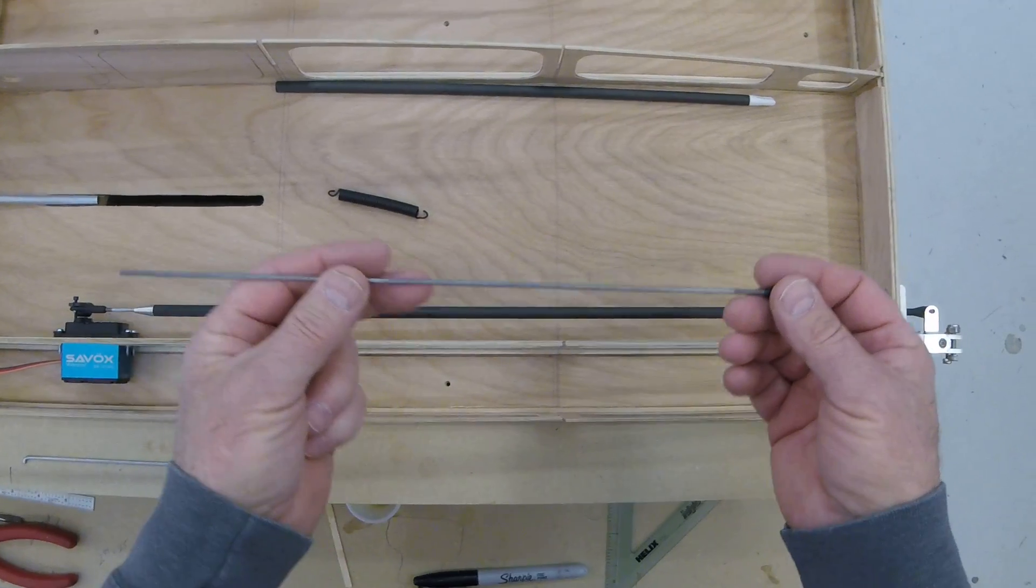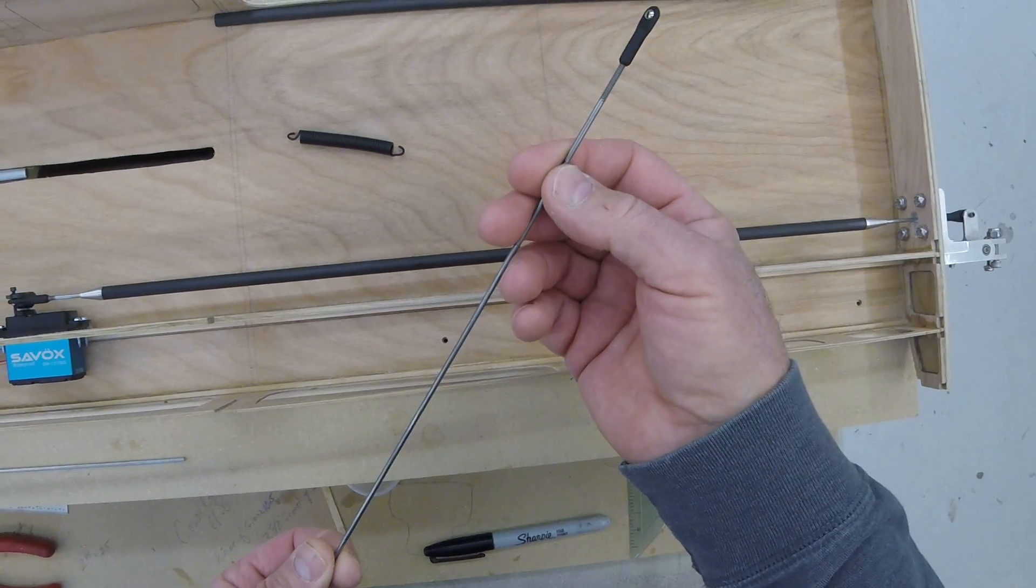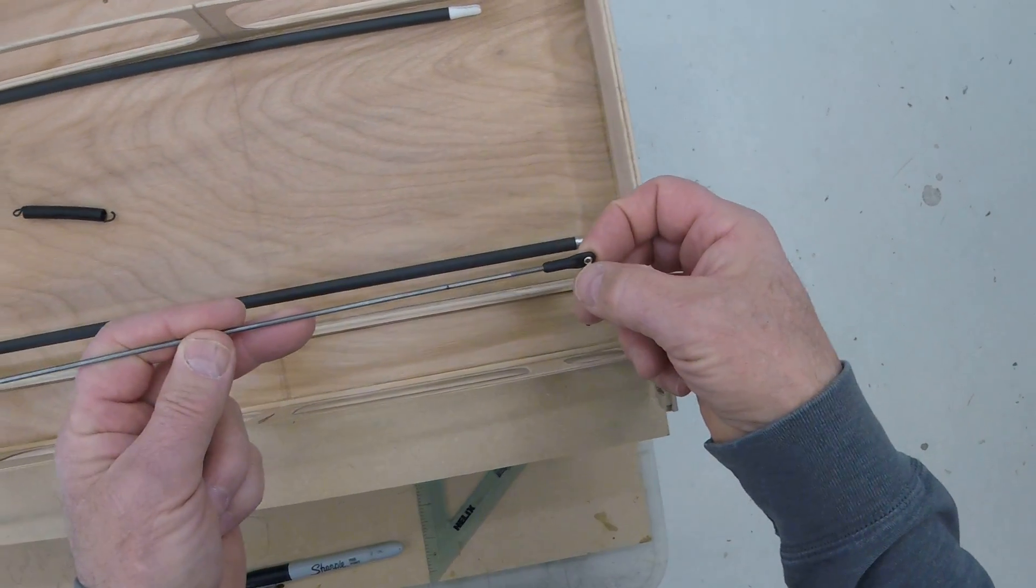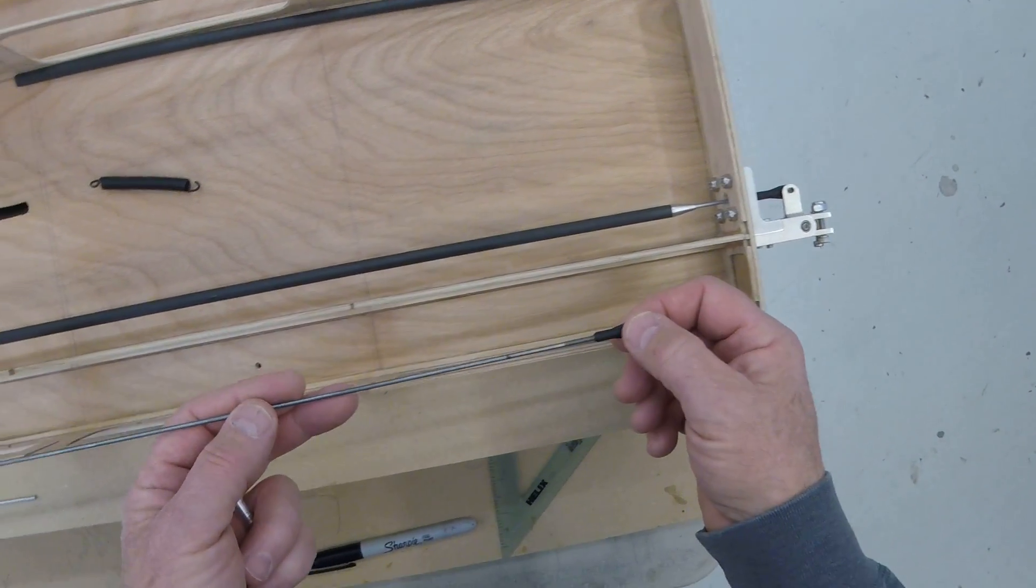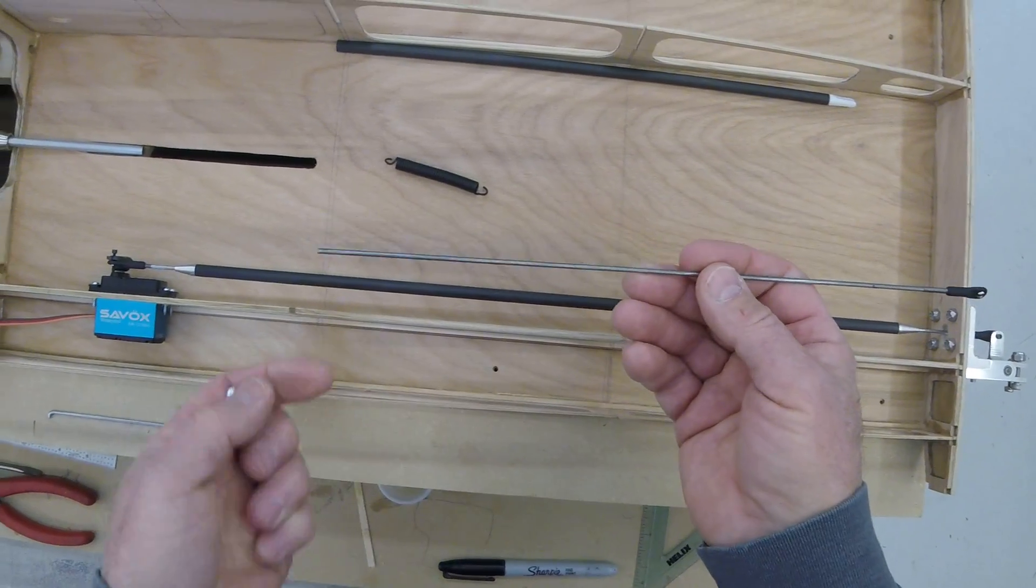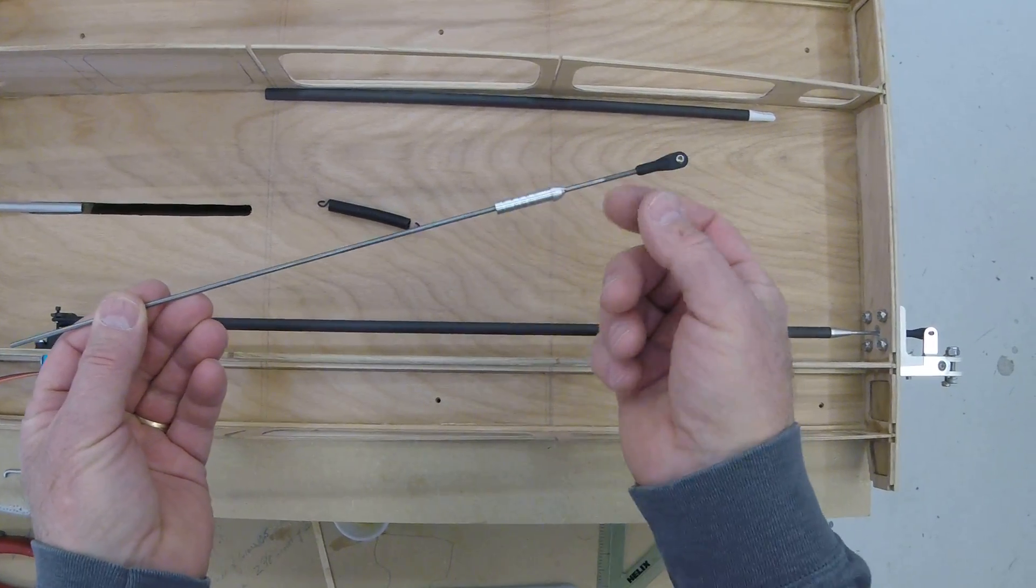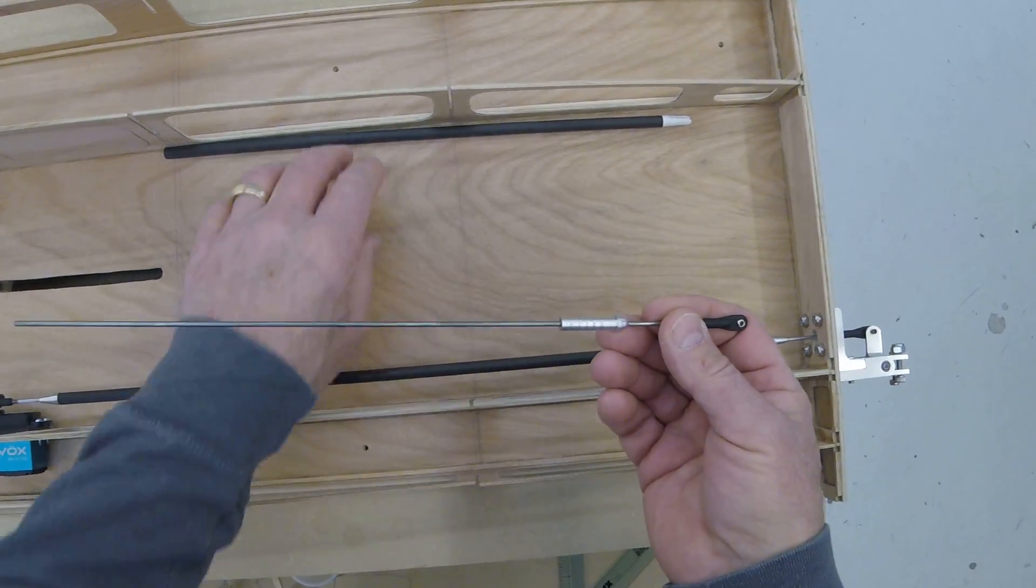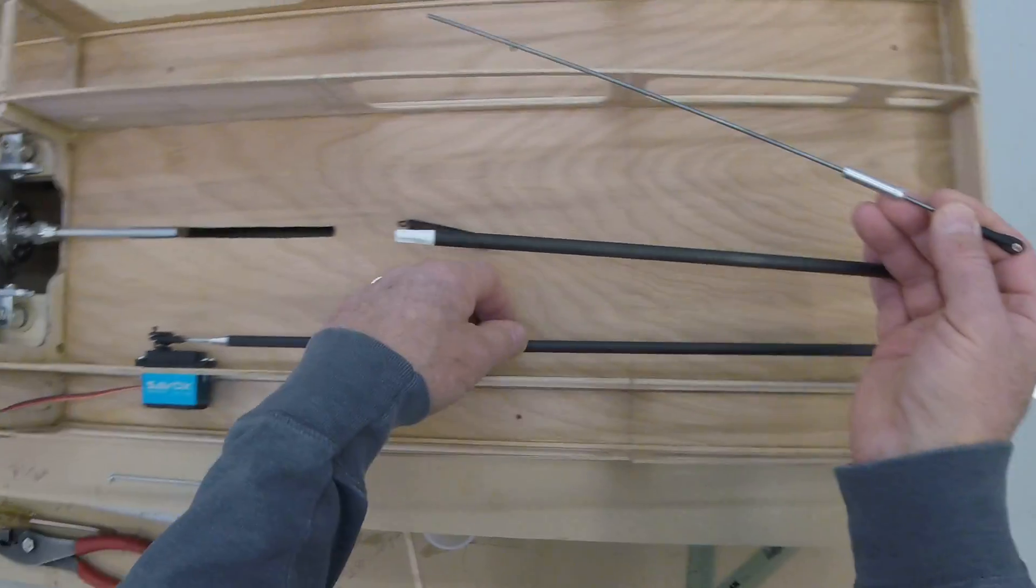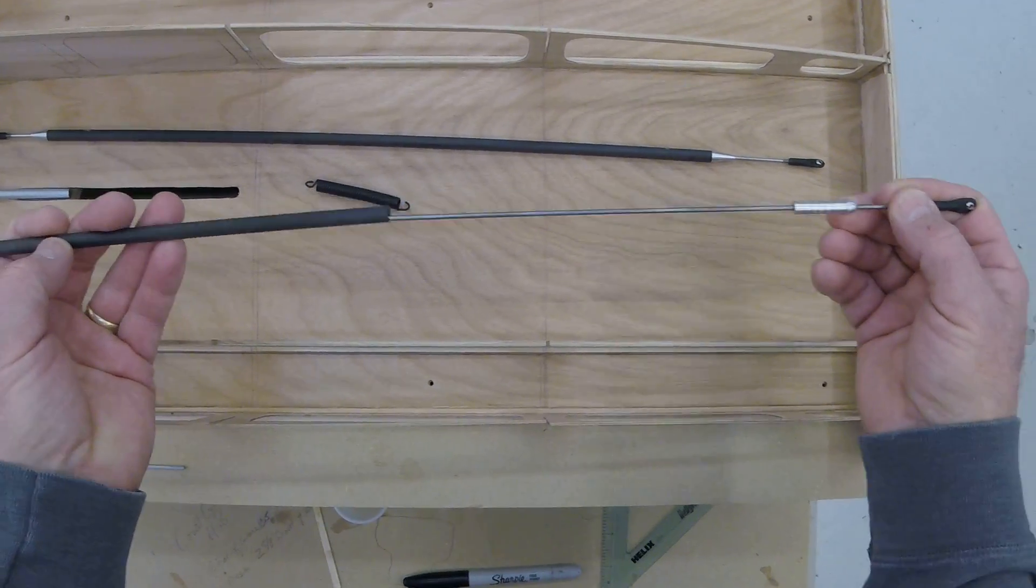What we're going to do is get our 440 rod, thread it on one end, put your ball link on. I use ball links - I like them quick and easy, and they've been 100% trustworthy for me. Your little aluminum guy is gonna go on. Remember, it won't go by the threads, so this has to be on there first. Now you've cut this to about the length you think you're gonna want it.